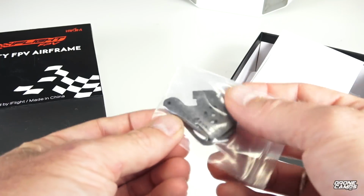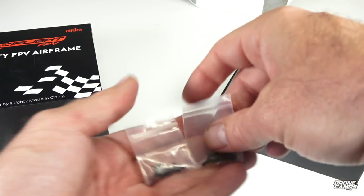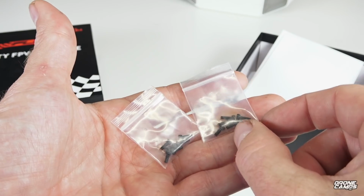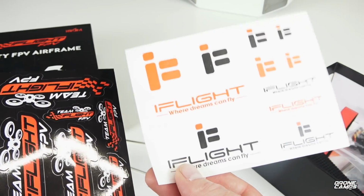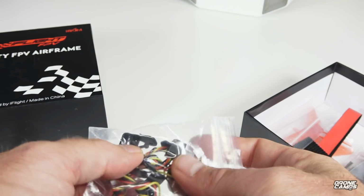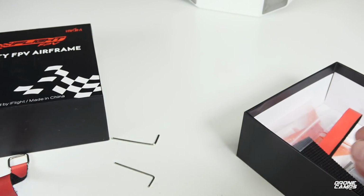You have 2 extra plates, and that's that original style front plate that I showed you before on the original one. It's kind of cool that they include that as well. And this is the hardware that I was telling you about. I'm not a huge fan of the hardware. I think their hardware could be a little bit better for the props, and maybe just a little bit longer for those particular prop nuts. You also get some stickers here and some newly designed iFlight logo stickers, which is super cool, and these round ones as well. You get a whole bunch of different RunCam accessories in here, and these normally come with your RunCam Split Mini, so it's cool they include all that as extra cables.